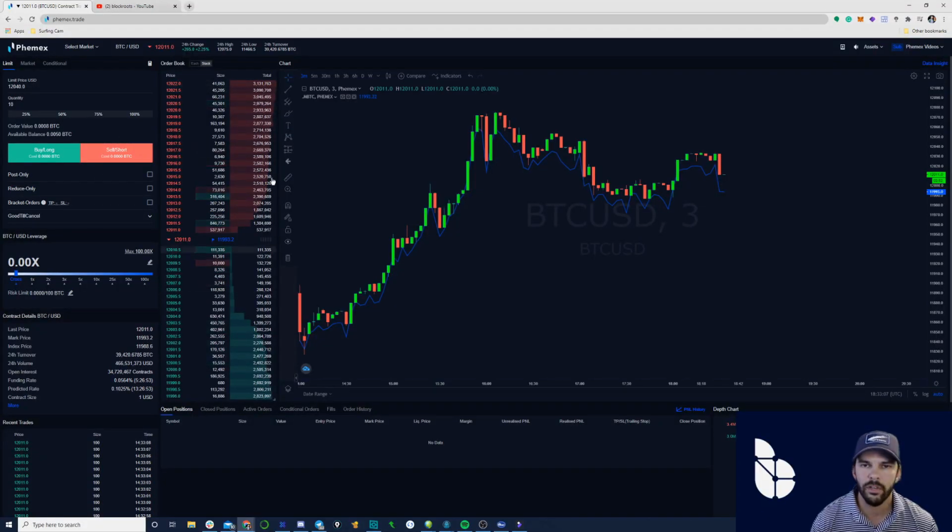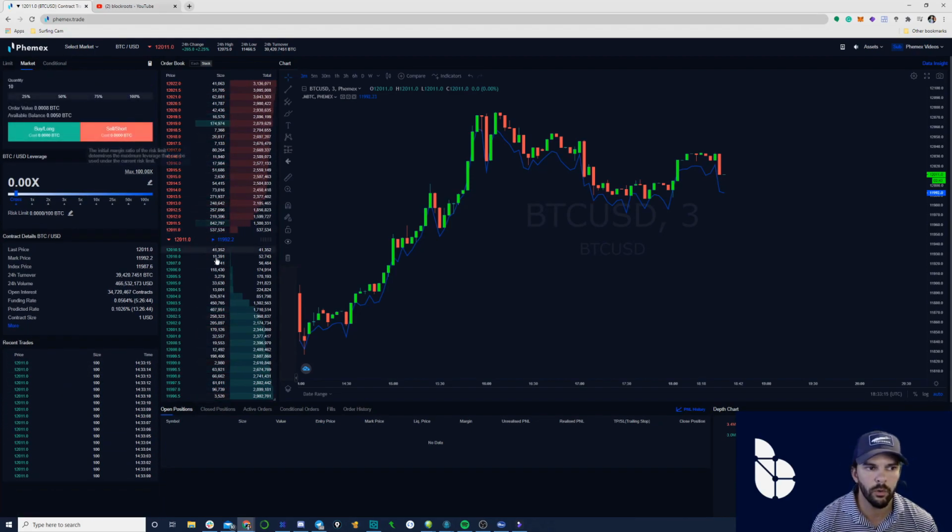Now, let's first go over the concept of a maker rebate and what it means to be a taker and a provider of liquidity. Now, when you use a market order, you're going to be taking from available liquidity, or resting liquidity. If I go to buy, I'm going to be aggressively taking from the offer or the ask. And if I go to sell, I'm going to be aggressively hitting into the bid, or taking from resting liquidity in the bid. Now, when I do this, because there's no interruption and my trade is guaranteed to execute, I'm going to be paying a fee. So I'm going to be paying around 7.5 basis points to take liquidity. And this can add up to be quite expensive, especially if you're using high leverage.